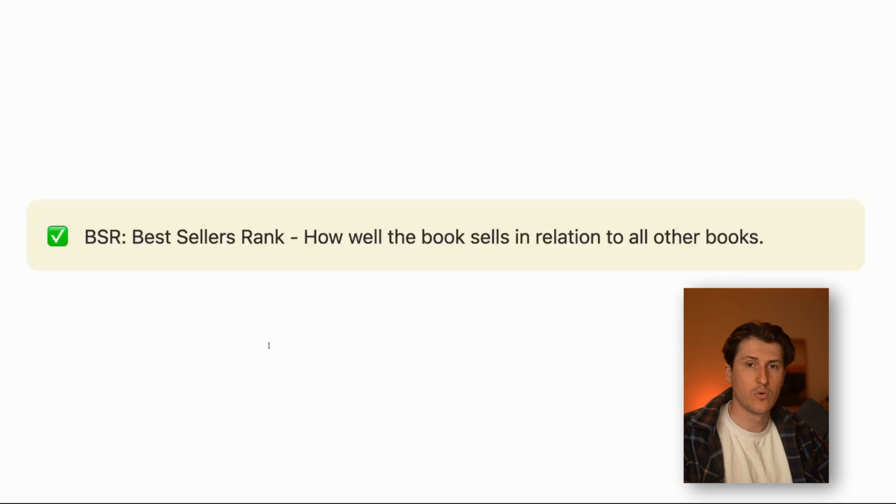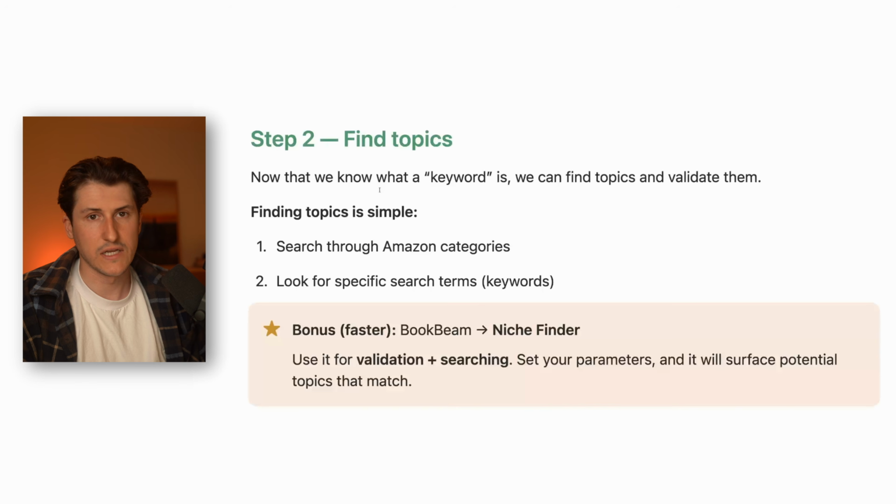So there's one more important vocabulary that you're going to hear me use that you need to know, and that is BSR. BSR means the bestsellers rank. So basically every book on Amazon has a bestseller rank, and this tells you how well this book is selling in relation to all other books. So the best-selling book is number 1. The worst-selling book is maybe 5 million. And the books that we're going to be looking at are most likely going to be in that 5 to 30,000 range.